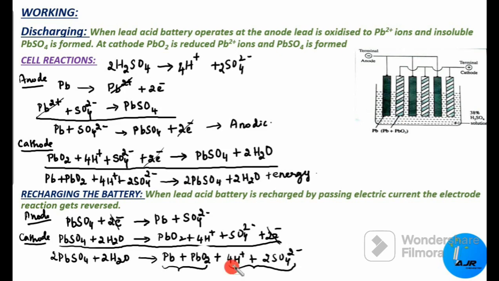So from the above reactions, it is clear that during recharging of the cell, the electrode materials are restored in their original forms, is it not? So due to the formation of H plus and SO4 2 minus, the specific gravity of the sulfuric acid also increases and it attains the original value, that is 1.3 gram per liter. Okay. The cell generates electric current till it again gets discharged. So the cell thus becomes ready for fresh usage. Okay. Hope you have understood the main part of this lead acid storage battery, that is discharging and recharging.